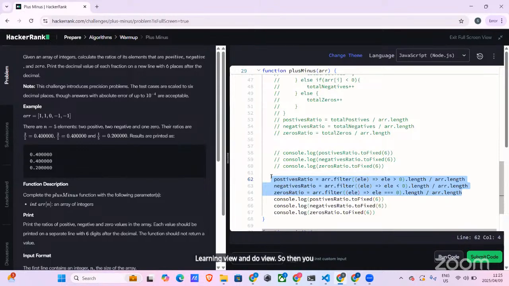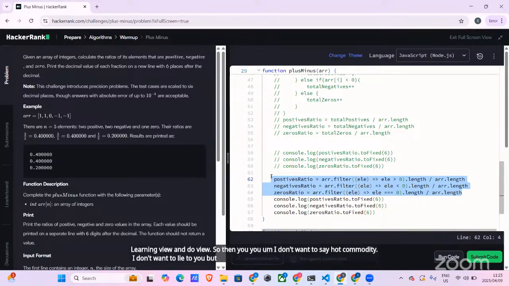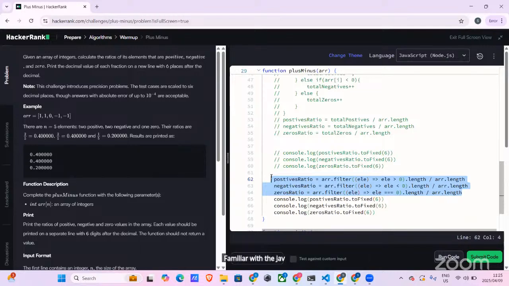I don't want to lie to you, but whatever language or library you are told to learn, you'll be able to learn it very quickly because you already know how to write the logic and are familiar with the JavaScript syntax and you know what callbacks are and all of that.